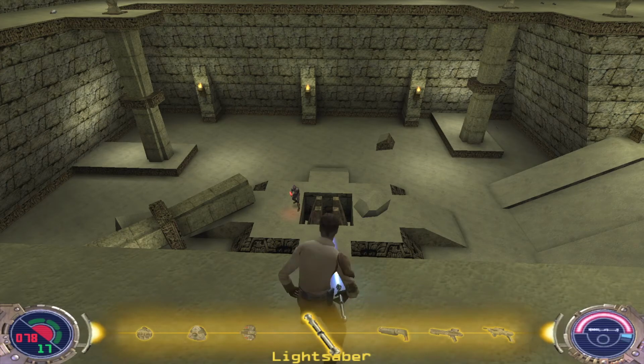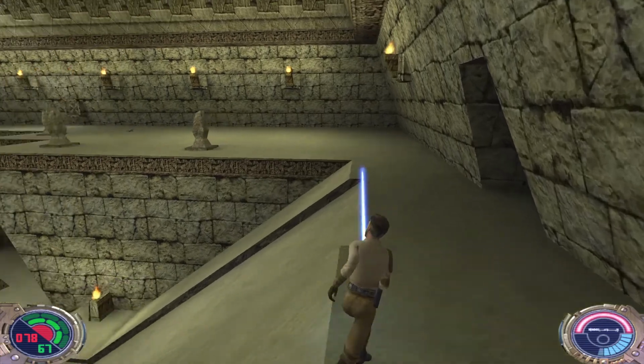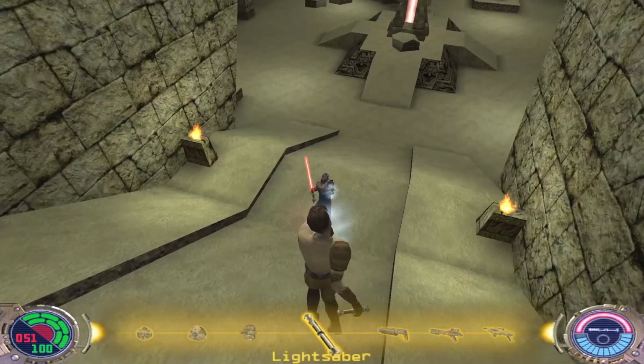So here we are, the final boss. There's basically only two ways of fighting him. You can just run in and try your luck at hitting him, however he can just take you out real quick with his lightsaber, and that's assuming he doesn't just use his force lightning or force choke on you.